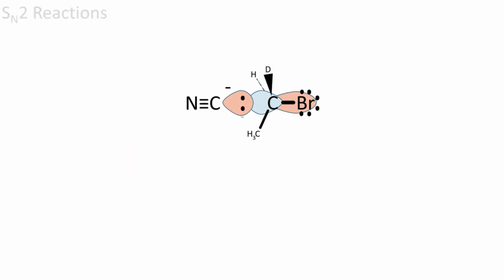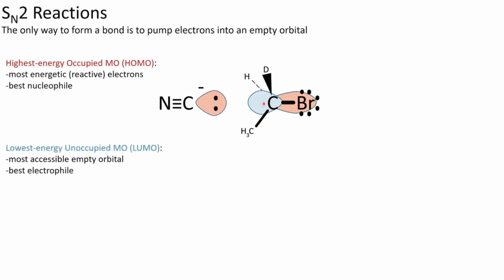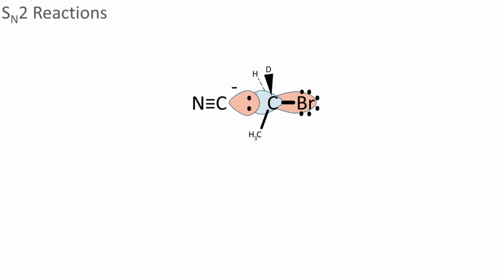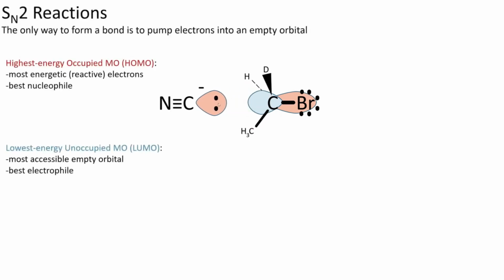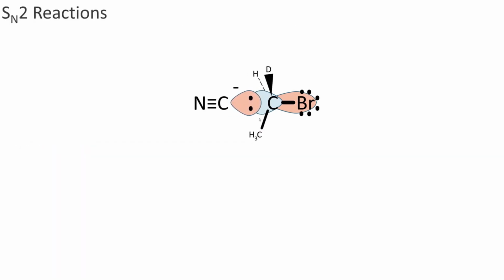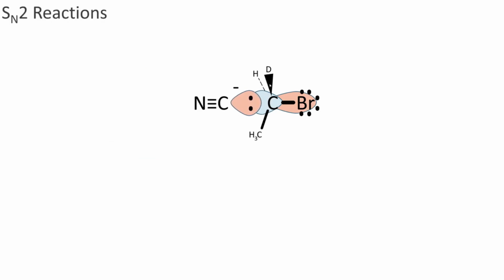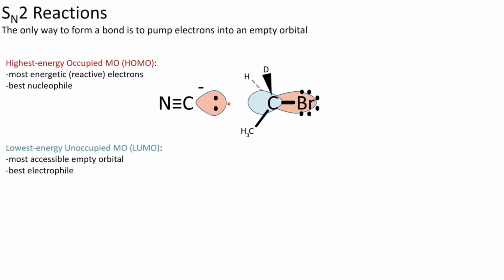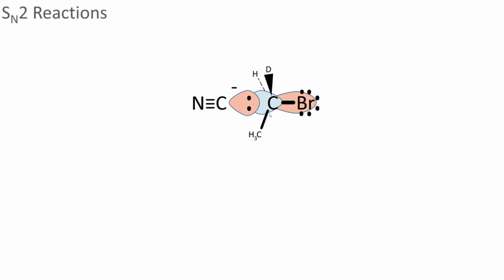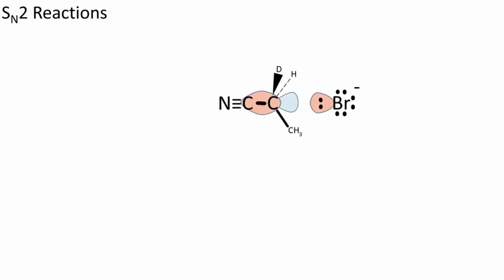So let's watch what happens. We pump those electrons into the empty orbital. As those electrons approach the sp3 hybridized carbon, that starts to build some steric clash between these electrons and the other three groups on that carbon. So the cyanide starts to push those three groups out of the way. And in fact, it'll continue doing that until it flattens it completely in the transition state. It'll have a trigonal bipyramidal transition state. So as it approaches, it starts to push those groups out of the way in this SN2 reaction, and then we get the actual reaction. Let's watch what happens. So cool.